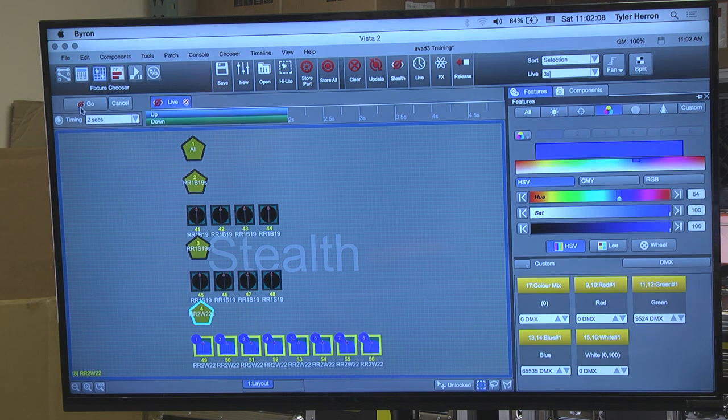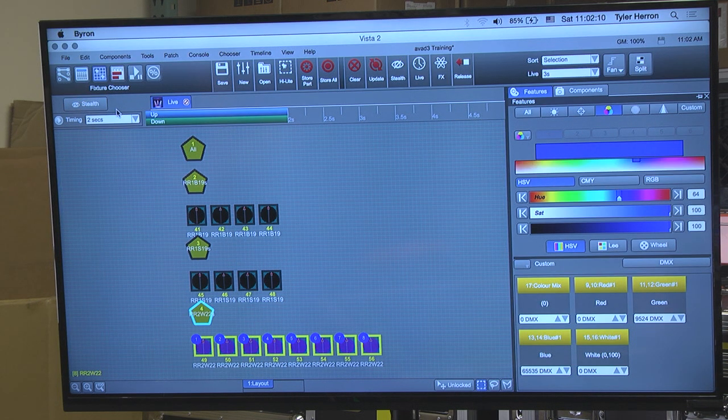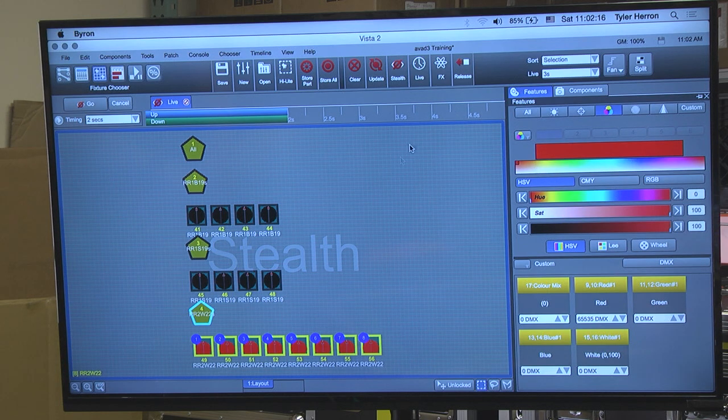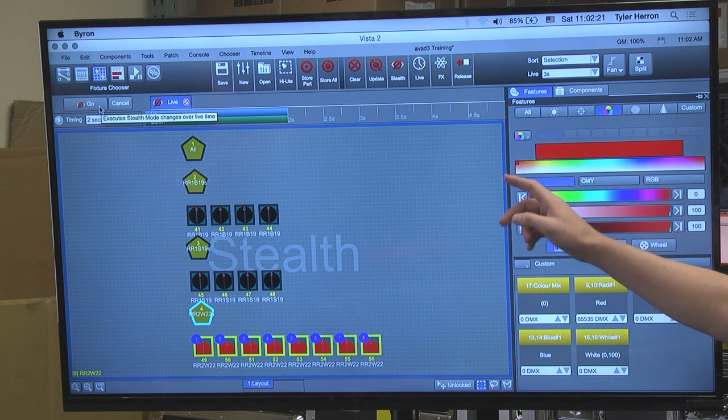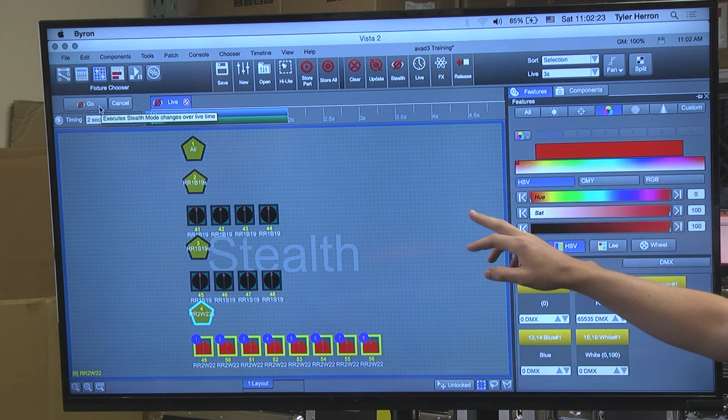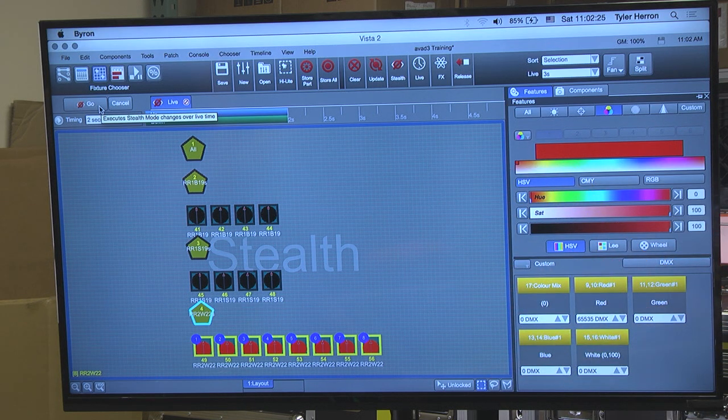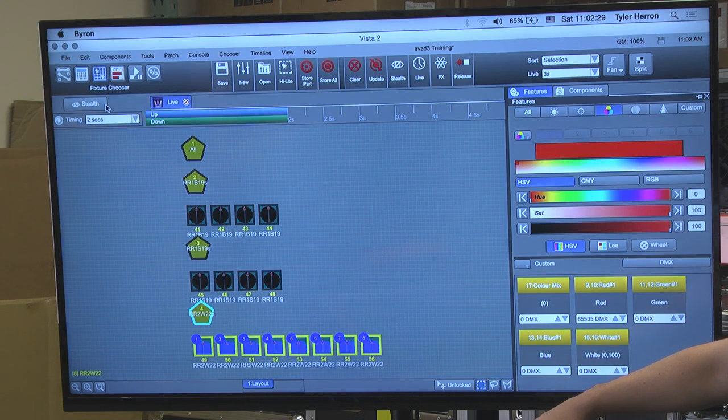When you hit go, it is going to fade to that look. You can see what happened there. I'll do this again. When I hit go, this view is going to snap back to what's actually playing and then fade into that. So it's going to snap to blue, and I hit go, and then actually fade to red. The lights are just going to fade to red. They're not snapping at all.